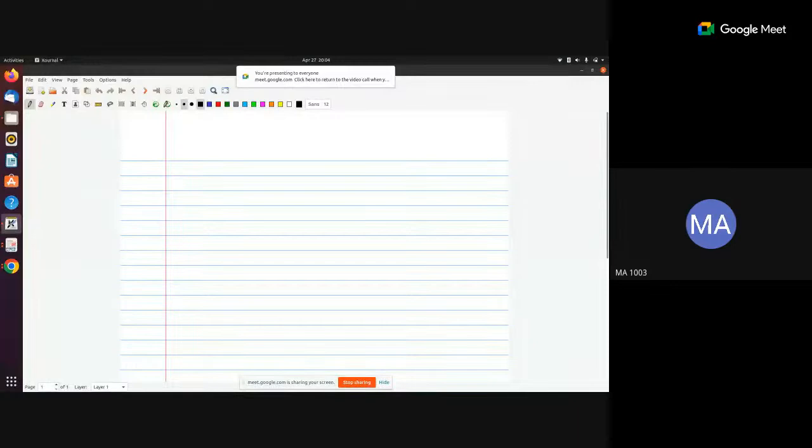Can you see my screen? Yes, sir. So as you have already pointed out, in one variable we have only two sides by which we can approach a particular point. Suppose this is my function, and I want to find the limit of this at x equal to a. There are only two ways I can approach this point, and accordingly we find where f(x) will approach. So this is the limit of f(x) as x tends to a.